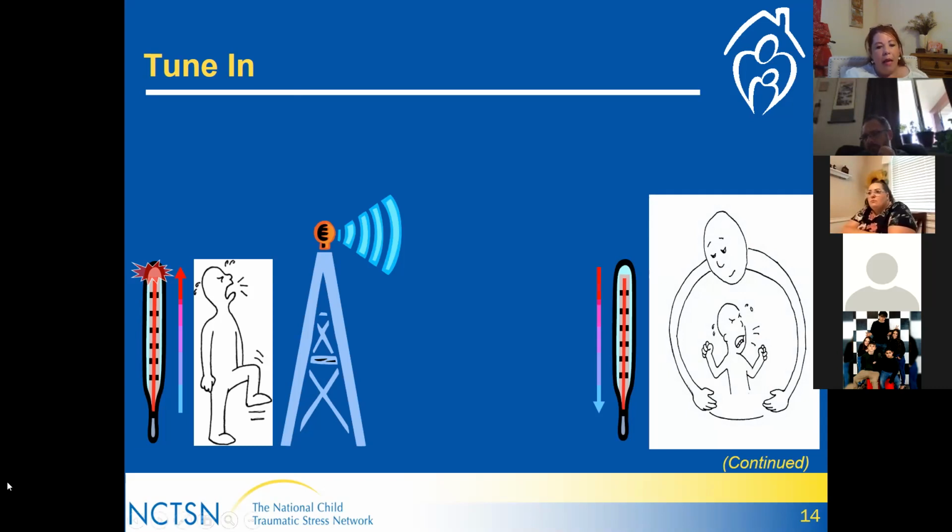So that when their behavior right here, this kid that looks like he's stomping his feet and screaming, is going all the way up, and they're at the top of their temperature chart and they are mad or they are sad or they are having these really big emotions, then you over here on the other side as a parent are tuning into those feelings. You are hearing and seeing all of those big emotions that they're having, and you are lovingly, consistently able to handle those. That's what we're talking about when we're talking about tuning in.